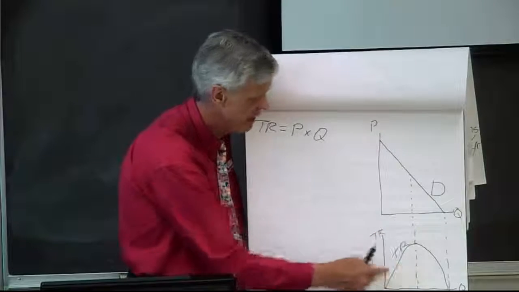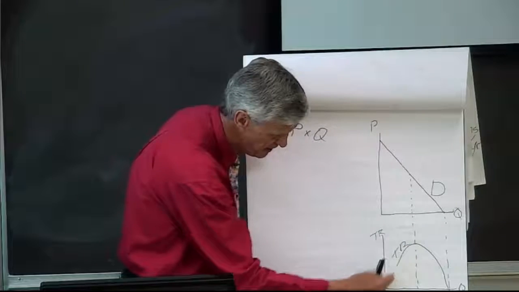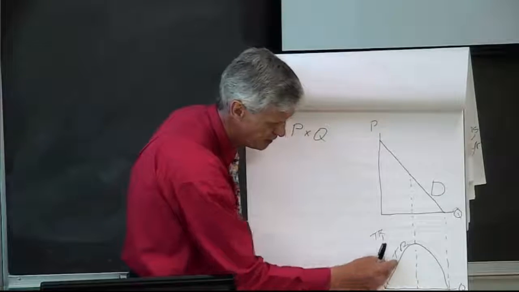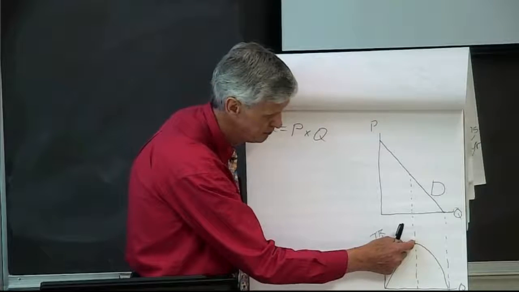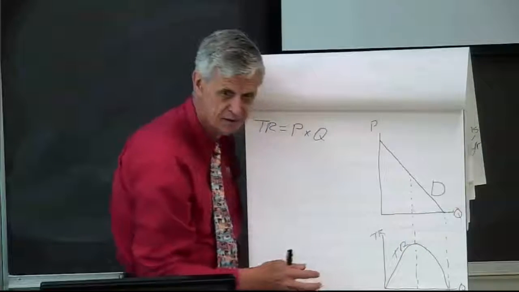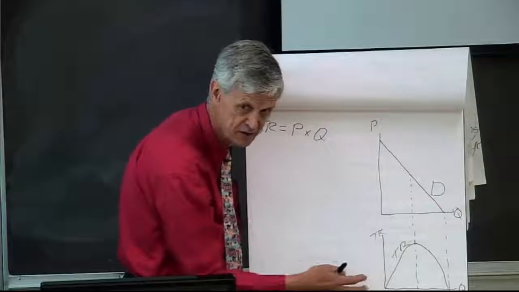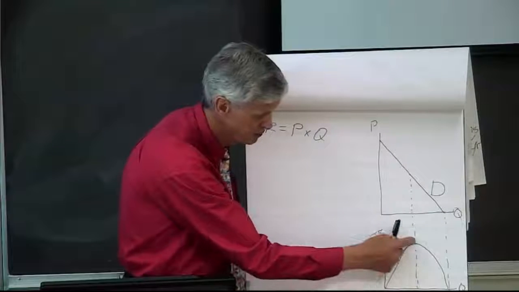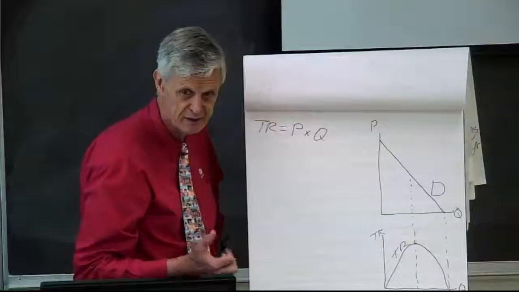How do we know that's eventually going to end? Because the quantity is going up. That's increasing our costs. So you see on this first part here, as we're lowering the price, increasing the quantity, the revenues and costs are both going up. At some point, before here, the change in the revenues are not going to be enough to offset, right? Because the revenues are going up less and less and less. Costs are going to go up pretty steadily. Okay, so before we get to here, this isn't the optimal quantity, because the revenues are going to not be keeping up with the costs. Okay, so we say stop.